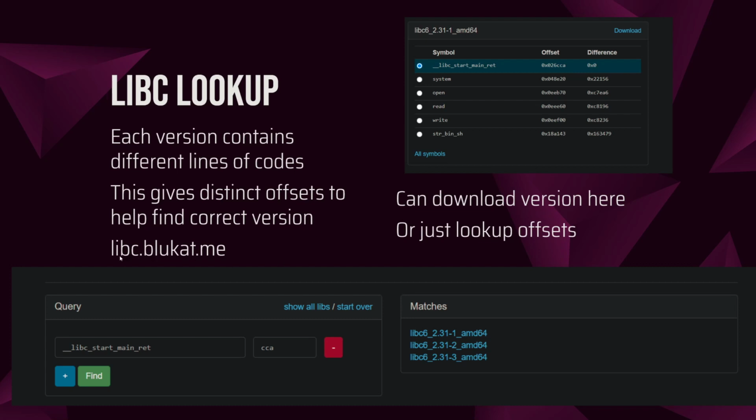The site that I'm using right here is called libc.blukat.me. Sounds kind of Russian, so I'm not really sure if it's actually safe or not, but I've used it for a while and it seems to be fine. And then from here you can actually download the different versions. So let's say I didn't have the 2.31, I just click this download button up here, and boom, I now have the offsets, or now I have the entire libc.